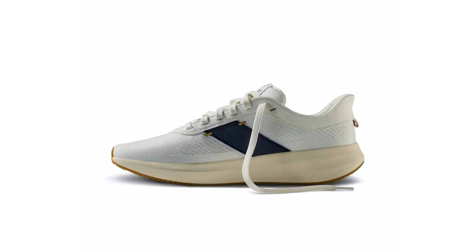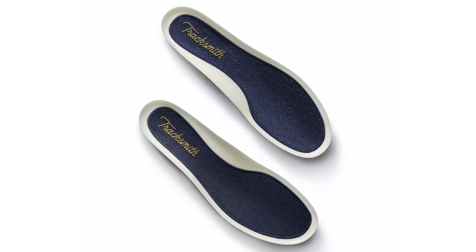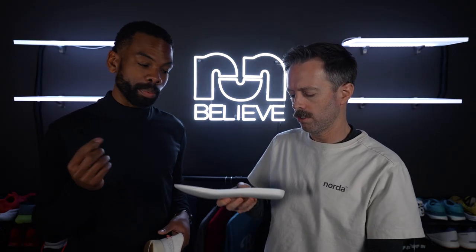For us, it always starts with the sensation, the experience we want to deliver with a product, and in this case the pine needle sensation is what we were trying to achieve here. We did that by creating two components of the shoe. One is the insole or footbed inside the shoe, which is about 10mm thick — a softer P-backs foam, which gives you that soft pine needle-like sensation when you step into the shoe. And then the midsole itself is also made of a P-backs material that's a little bit firmer, made to give you that snapback and energy return.